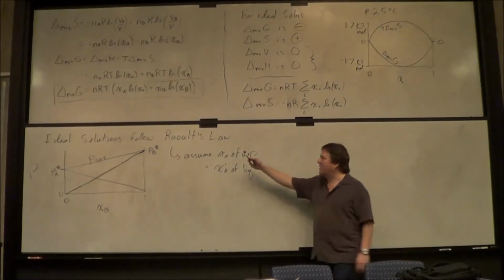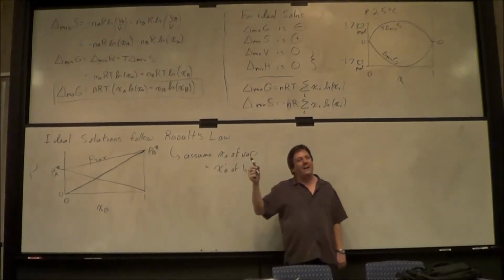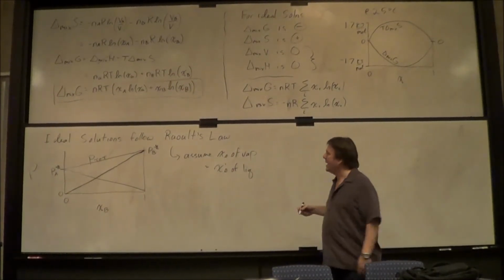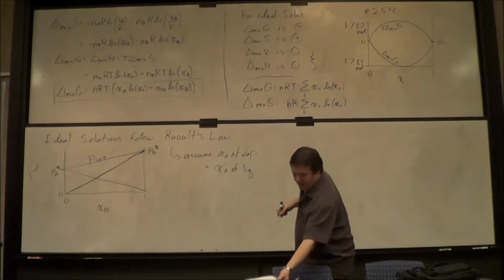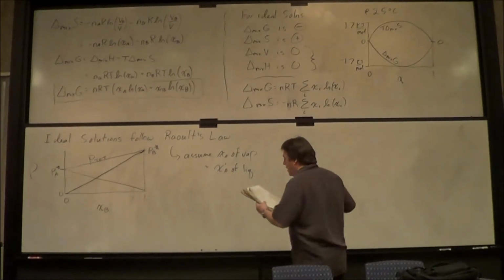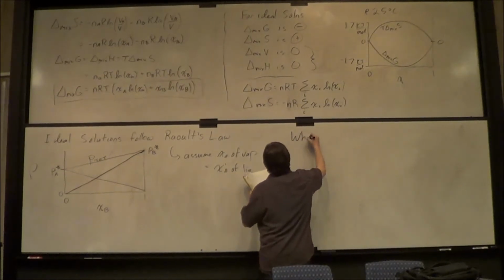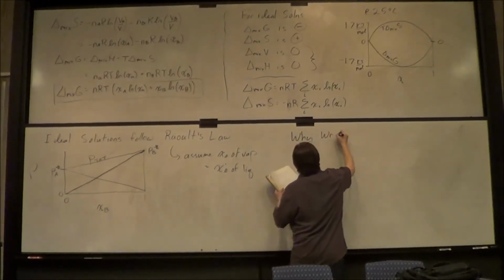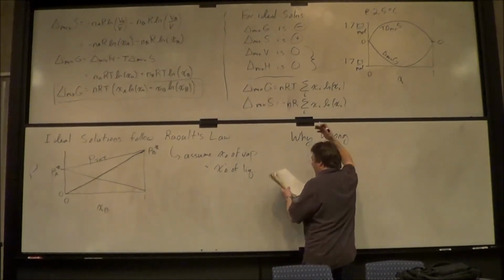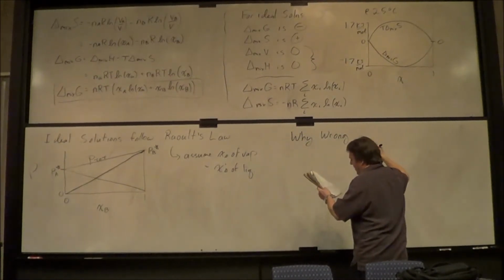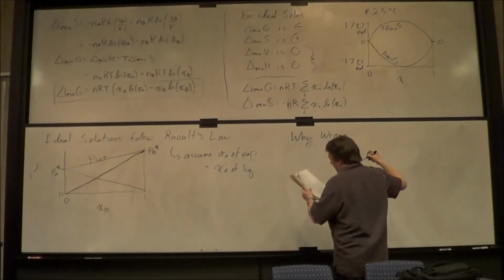And notice Raoult's law is based on an approximation. Why does he get a law? I kind of hate the guy. I don't even know him. Kind of glad he's dead. So why is it wrong? Actually, I don't know anything about him. I know all about Gibbs, the father, Gibbs, and these other guys. I don't know this guy.